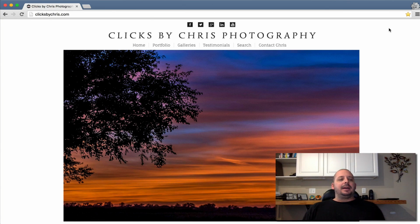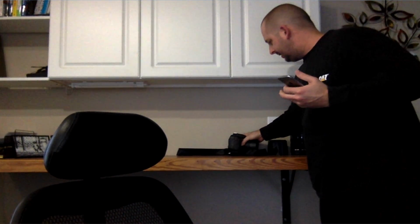Label everything. Okay, labeling equipment. Let's see. I got my body here. I put C1 on it. Okay, that's not going to help prevent theft, but if we got 2 of the same exact looking bodies, we're quickly looking at the bodies, and I want to make sure I grab the right body. Well, one, yeah, I'm going to have the lens on it, and I'll know which one it is.